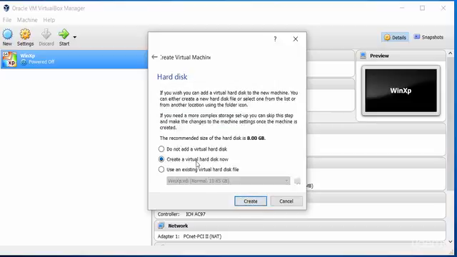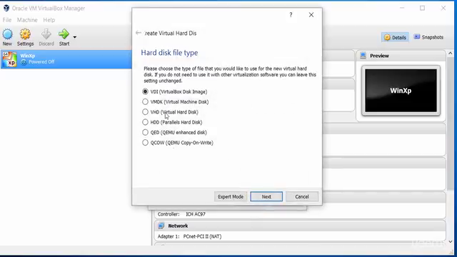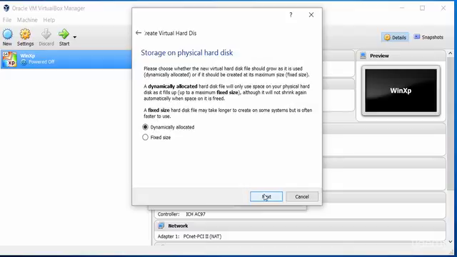Let's go next. I have the option of selecting a hard disk here, so I'll create a virtual hard disk in this particular exercise because we don't want to create a physical hard disk right now. Just create a virtual one and let's see what happens. Now we have the VDI option, which is the virtual disk image. We have the VM disk option as well, which allows you to have a VMware type operating system. And if you want to go with a Microsoft Hyper-V, you can select this option here. But for now, we want to select the VDI option, and we can proceed to the next step.